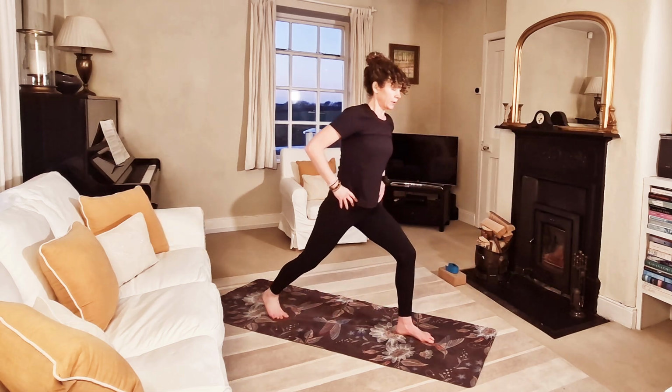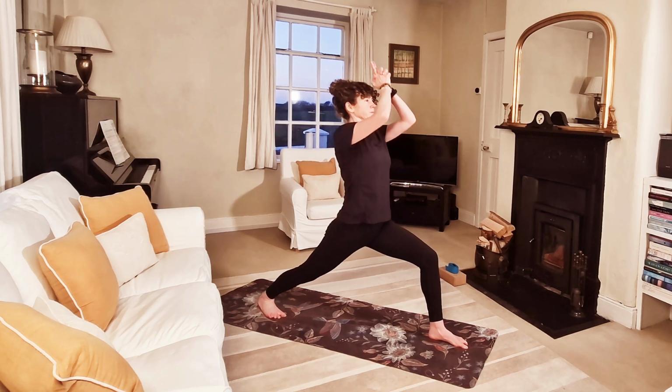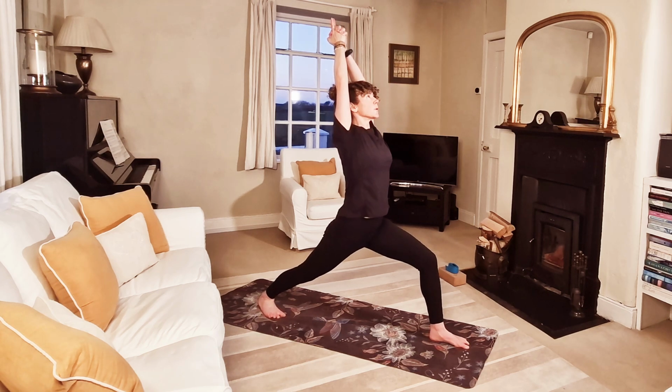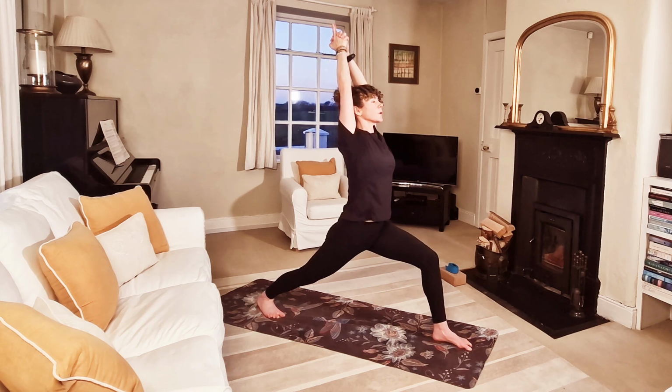Now I do a warrior one on this side. I was thinking about it going, oh, did I do that on the other side? But here it is on the left side. You can pause the video after this and do your right side if you think you'll be walking out unevenly if you don't do the other side. It's just an added little benefit.